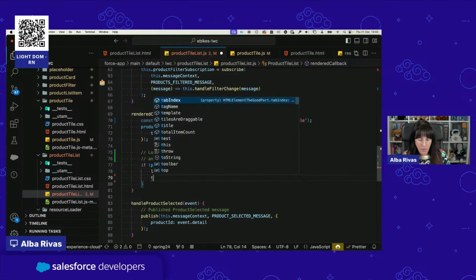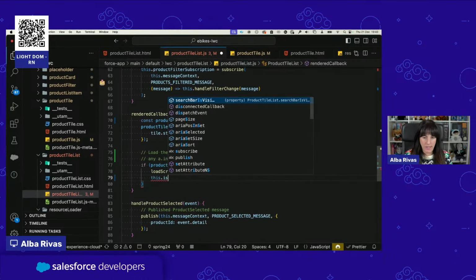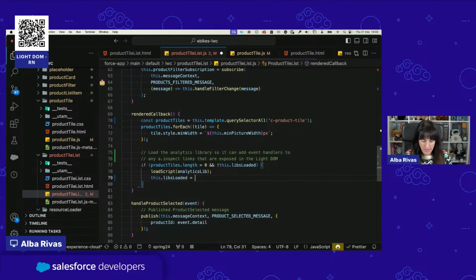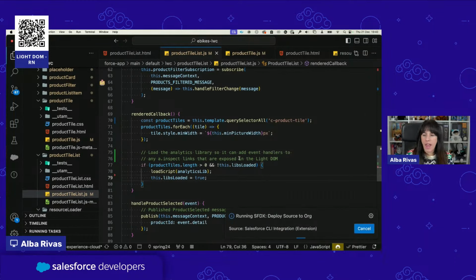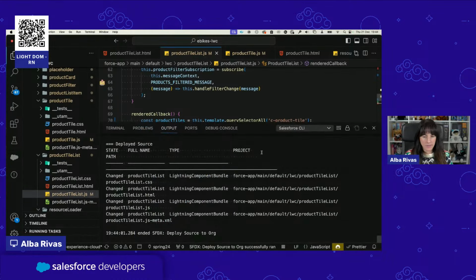And something very important: when the library is loaded, we are going to set that property to true so that it doesn't try to load it again. Fantastic. So let's deploy this and see if it works.